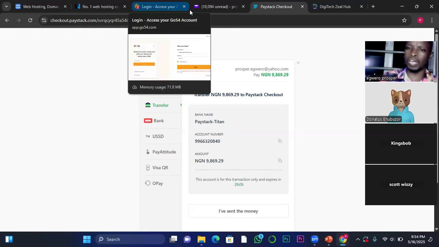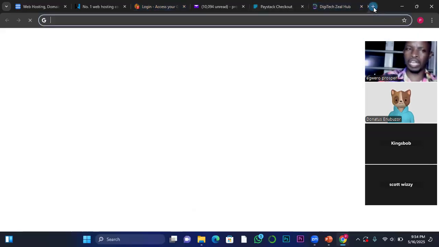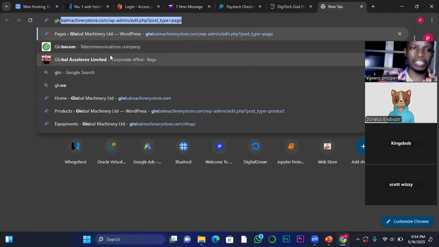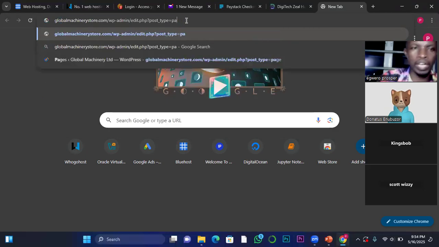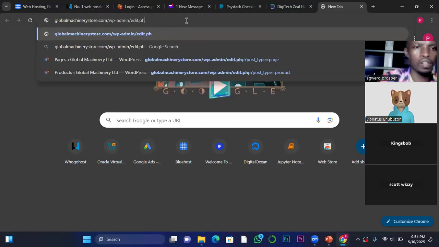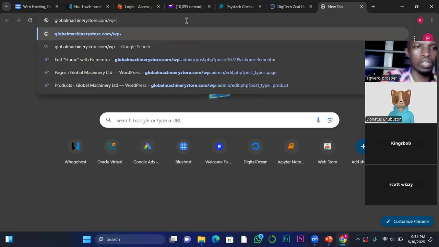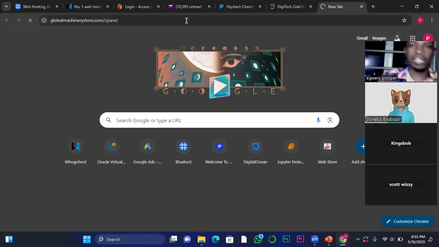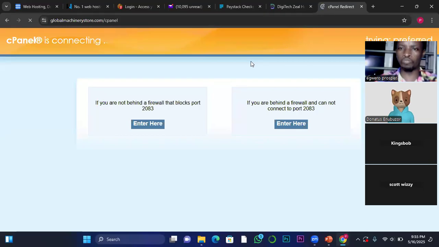You're going to see your user ID, and then you are also going to see your password. So this is just like what I am saying. If I select global, this is one of the websites that I just completed with WordPress. So if I come here now and I select global, and then I put, let's say, cPanel. This is how you go to the back end of your website. If I select this, it's going to redirect me.